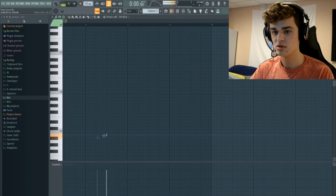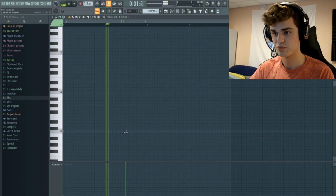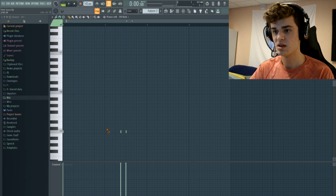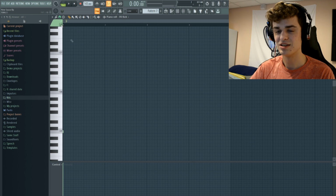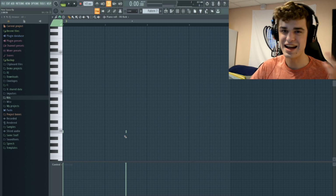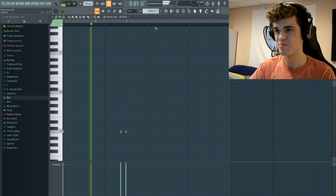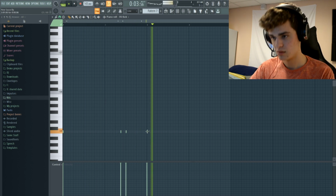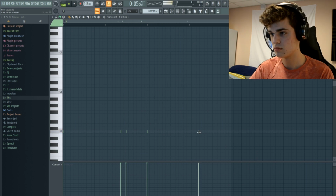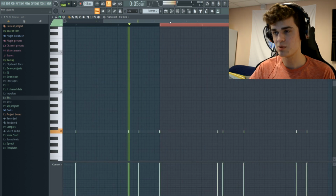Let's actually go in and we'll mess with the velocity in the piano roll. Those are slides. That's awkward. I always do that, man. I have slides selected and come and try to add in some actual notes, and it's like, nah, we're doing slides instead. I'll clone that so we can work with it a little more.